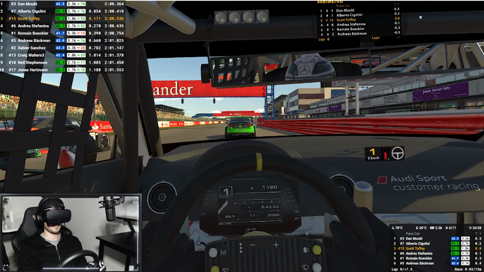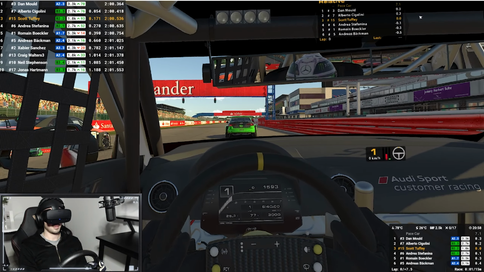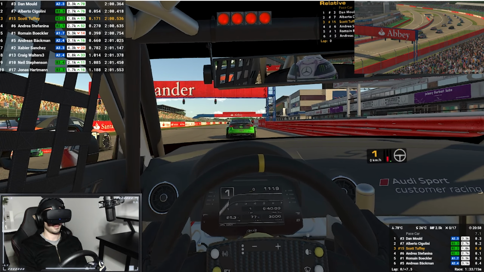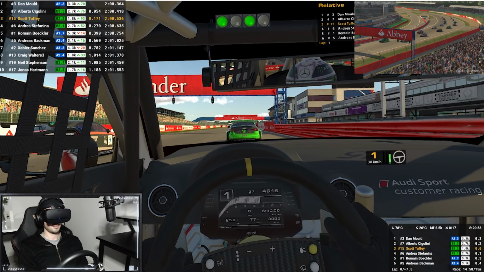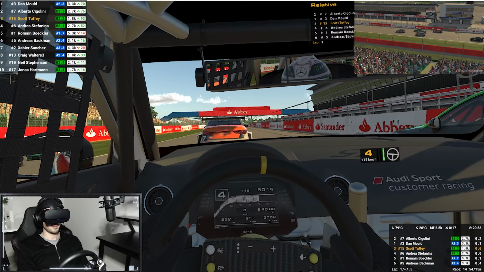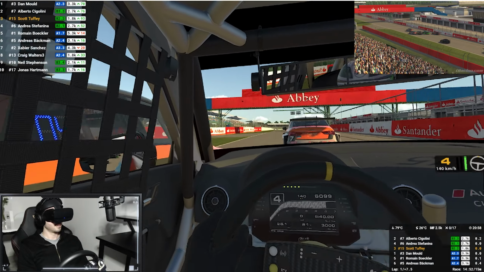Here we go. 6 Celsius. The track temp is. Let's not jump this. 6 Celsius. Get ready. I've jumped it. Floor it. Green, green, green. I've jumped it. You got black flag? Yeah, I have. Oh no.